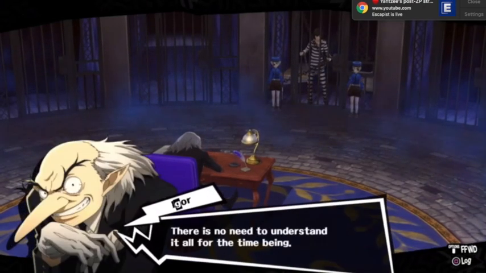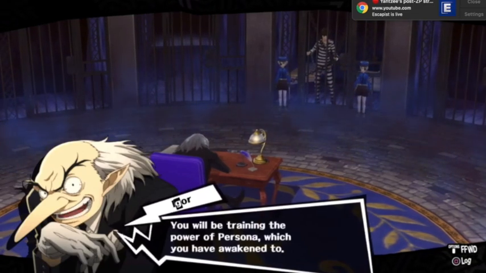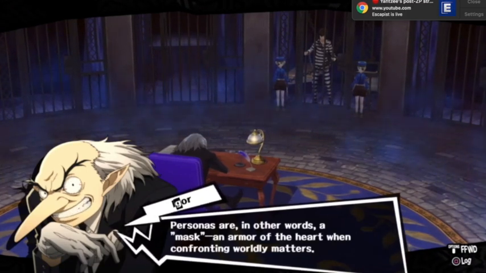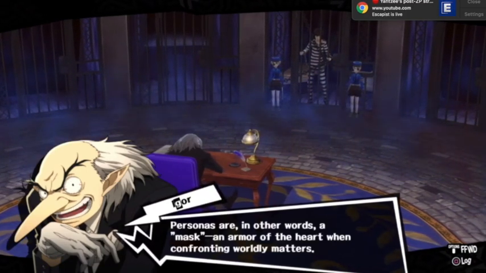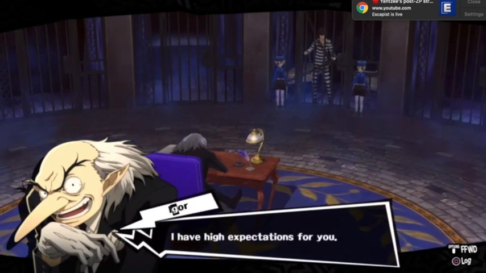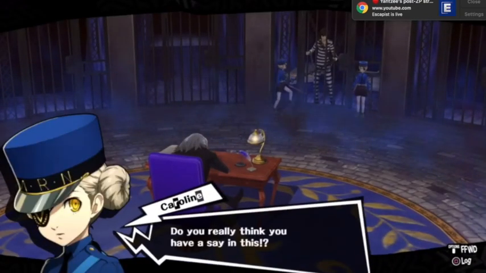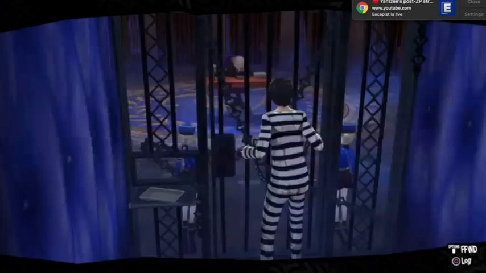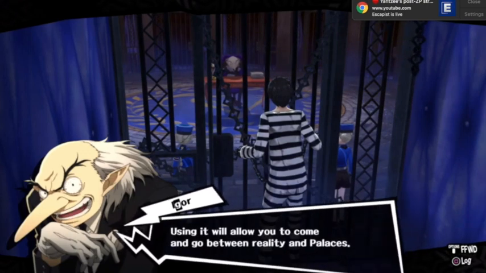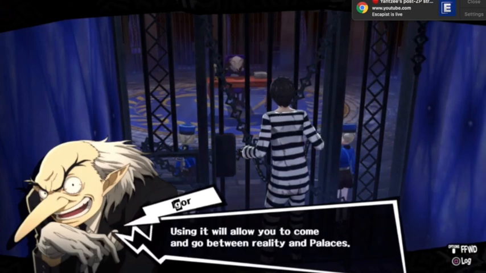There is no need to understand it all for the time being. You will be training the power of Persona, which you have awakened to. Personas are, in other words, a mask, an armor of the heart when confronting worldly matters. I have high expectations for you. Do you really think you have a say in this? By the by, have you come to appreciate the Metaverse Navigator? Using it will allow you to come and go between reality and palaces.